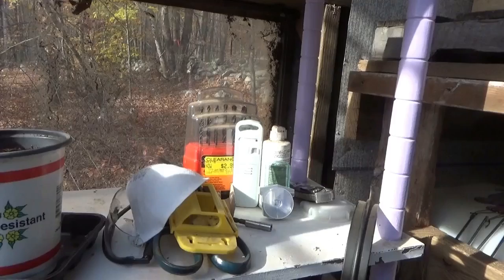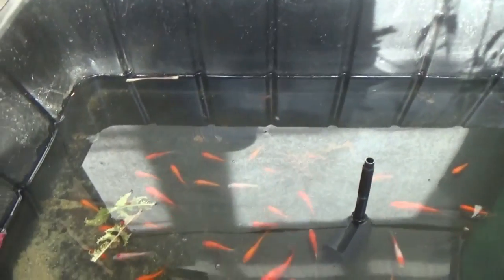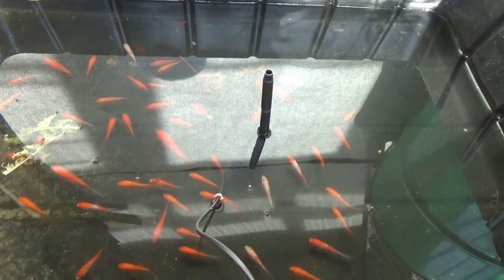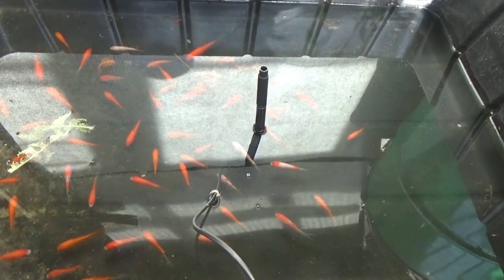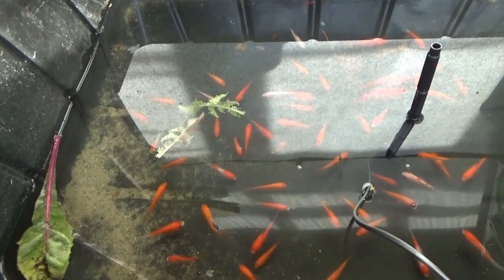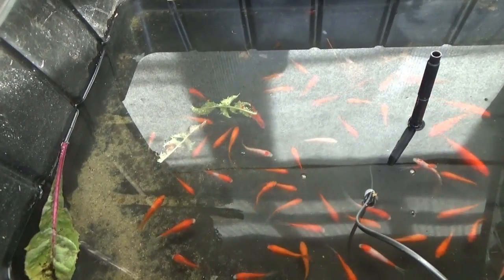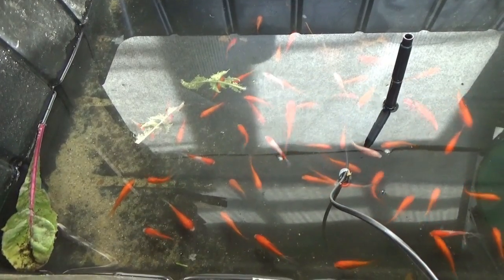The fish are good. I tried to feed them some salad last night — it looks like they nibbled on it a little bit. I want to start switching them over to vegetation, insects, and worms that I can provide for them. The water is creek water so there's a lot of natural stuff from the creek. There's one nibbling on the lettuce as I speak — I can't really see it due to glare but they are nibbling on the lettuce. I think their mouths are too small to do it any real damage, so I might have to come up with a lettuce dicer. I've read that you can train fish to eat natural foods.